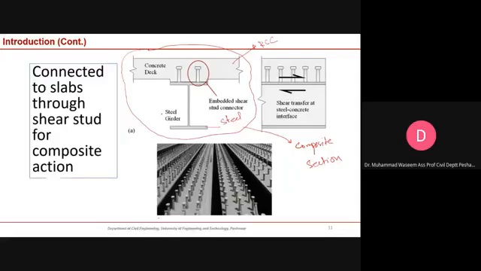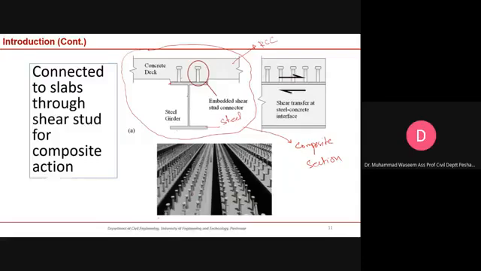Now in this composite section, this is a different material and this is a different material. How will the forces be transferred from this slab to this beam? For this purpose, we can embed this flange into the slab, or we can provide some sort of studs, and these studs are primarily meant to transfer the shear from this material to this material. The shear direction is this one. These types of elements we call shear connectors. For example, these are examples of shear connectors.